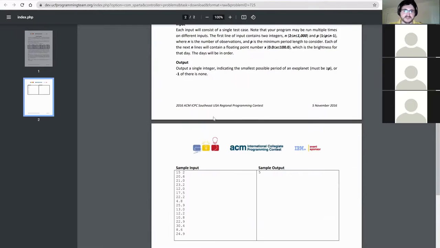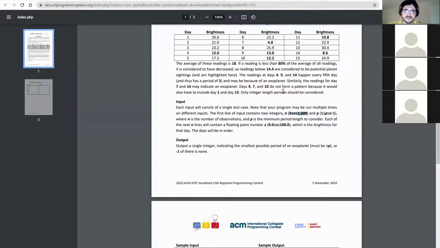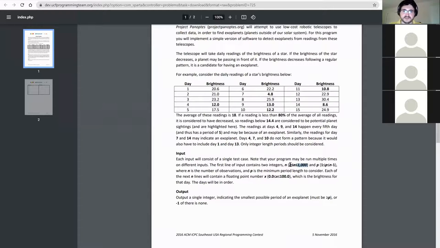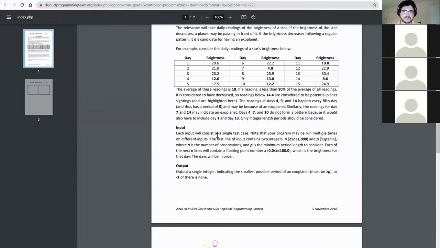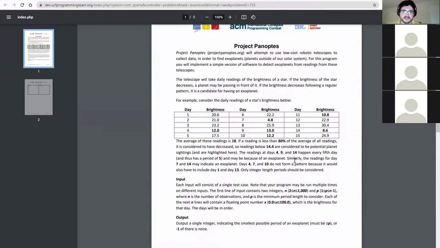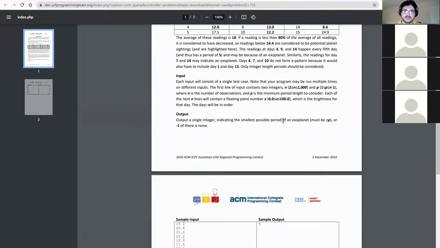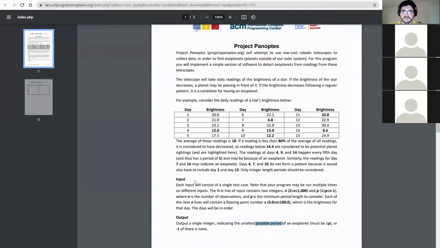So when you're doing this problem, you consider that there's only 1,000 observations, which lets you do n squared. In this case, n squared could be for every possible period, what are all the different positions that could do that? If you're looking at a period of size 3, like I was earlier, you could look at these first 3 starting ones. Then for each starting location, you look through all the days by adding the period each time. So 1 to 4 to 7 to 10, like I did.